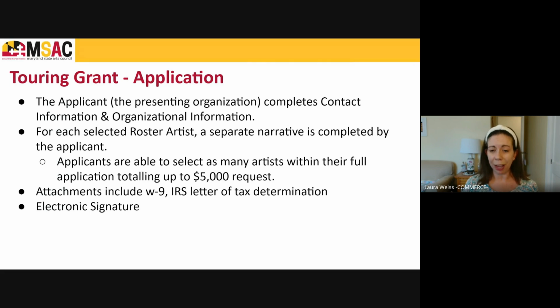This is simply typing in your name at the end of the application, showing that you have read the application and that you have met all of the eligibility requirements and everything you are submitting is true. There's also an electronic signature for the artists as well. So that is something that you would need to be coordinating with your selected roster artists so you can get their signature on it as well.